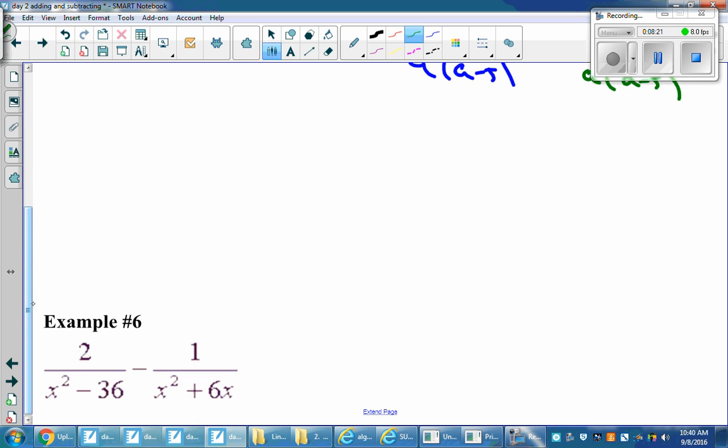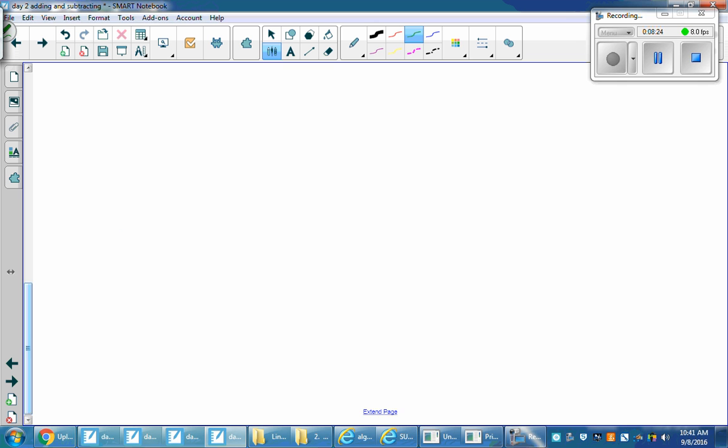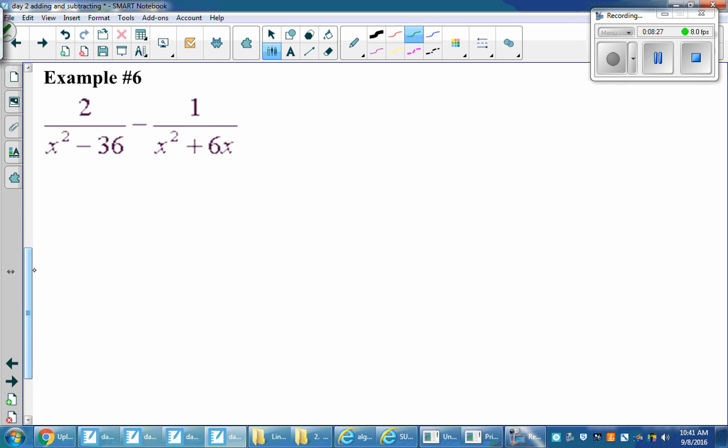Now, my next example, if you take a good look at it, it does get a little more involved. We, again, have binomial denominators, but these binomial denominators have pieces that need to be factored. If I can factor my denominator, that's where I'm going to start. I'm going to start by taking that x squared minus 36 and making it x plus 6 and x minus 6. And I have my minus and the 1 on the top. And then with the x squared plus 6x, I take out a greatest common factor of x, and I'm left with x plus 6.